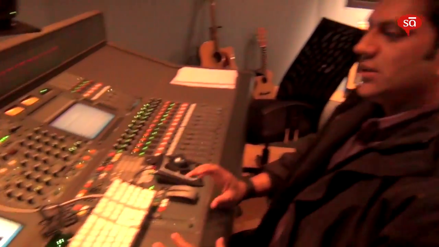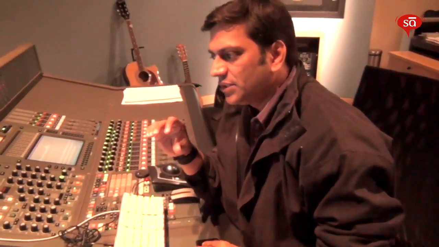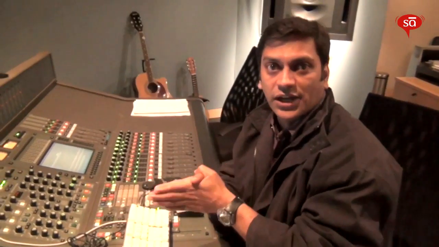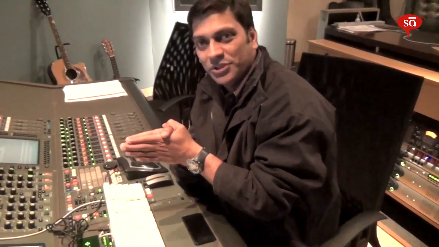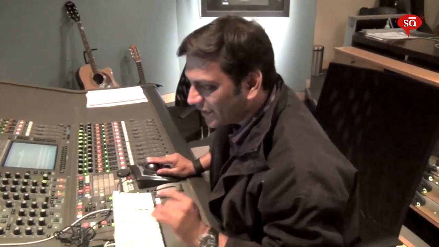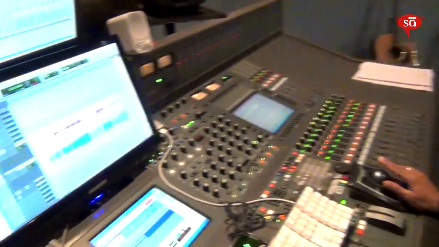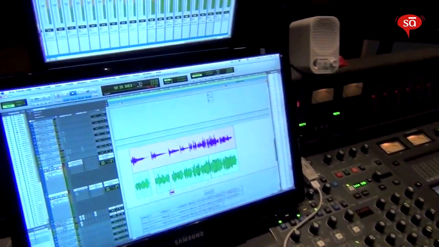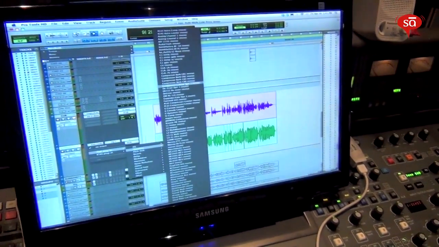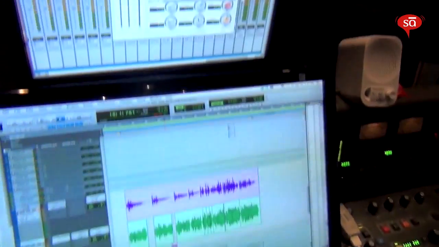So this is the right way of recording. Again I'm explaining that this is for the people who are starting afresh. This is very basic stuff, so the engineer should not feel that I'm explaining rubbish, very basic things. But this is for the beginners. Then you really have a good amount of headroom to play with. Then you go in and use some compressor, like I'm using a basic compressor here.